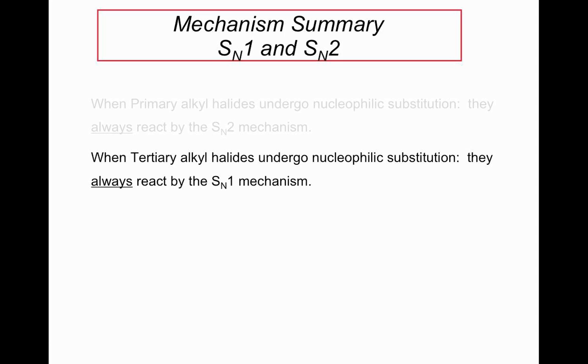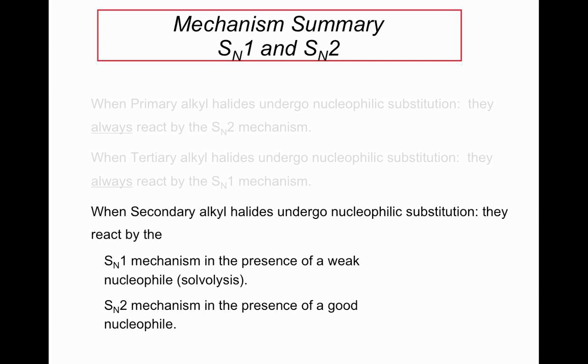In some sense, we need to get the leaving group to leave first at a tertiary alpha carbon so that the nucleophile can approach. This happens only via an SN1 mechanism. So the big question you should be asking is what happens with a secondary alkyl halide? Turns out these can undergo either SN1 or SN2 mechanisms. In cases where we have a poor nucleophile, a weak nucleophile, like a solvent particle, SN1 mechanisms will be favored. In cases where you have good nucleophiles, like anionic nucleophiles, SN2 mechanisms will be favored.